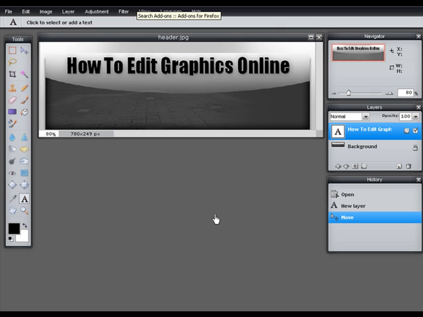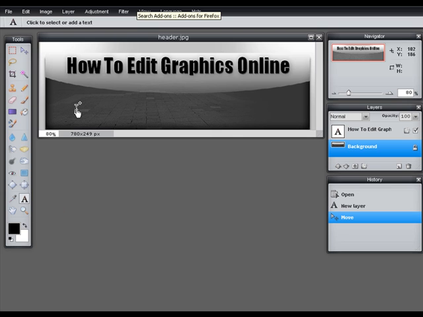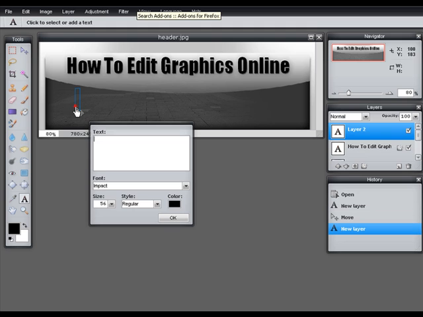So that gets you some text on there, and we can go ahead and add more text also. I like to go back to the background. You don't have to, but the easiest way is to go back to your background and come down, hit your type tool again, and put it about where you want it.